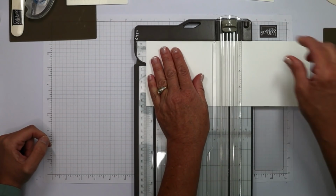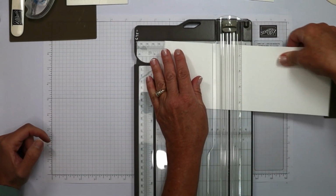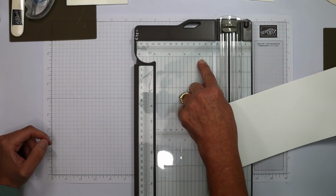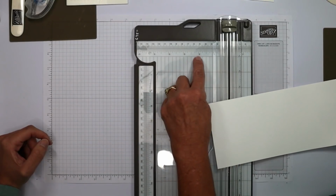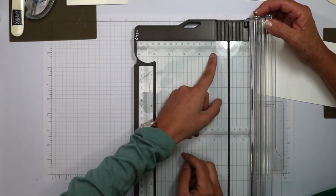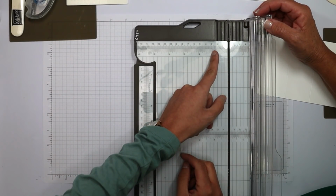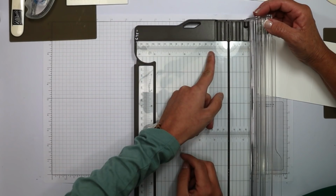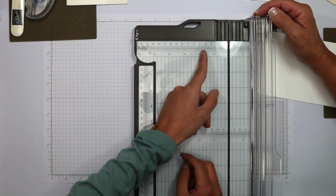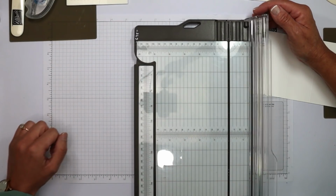And the other thing I love is if you're not good with eighths, this is kind of the trick that I've taught myself. It goes 1, 3, 5, and 7. Oh, so it skips. What a good idea. So show me how you did that on the trimmer. So the 1 is obviously the first eighth, right? Right. And then the 3 is right before the half. And then the 5 is right after the half. And the 7 is right after the 3/4. Good trick. Thanks.